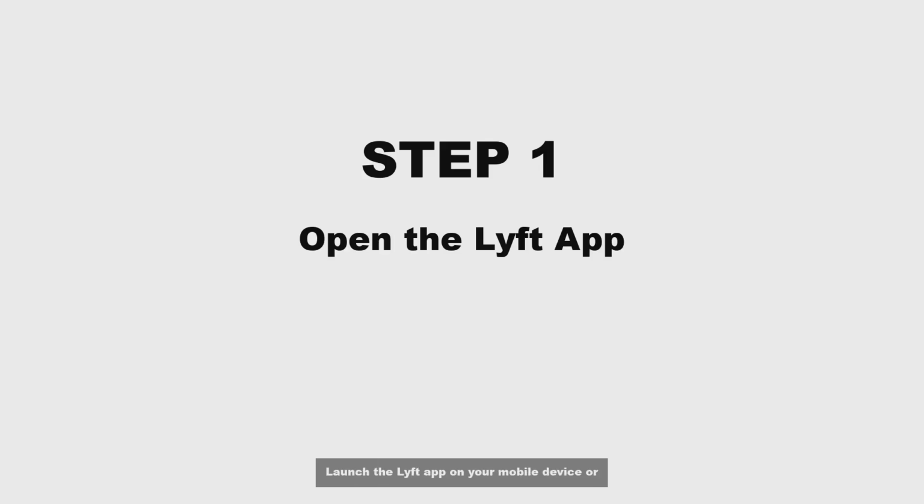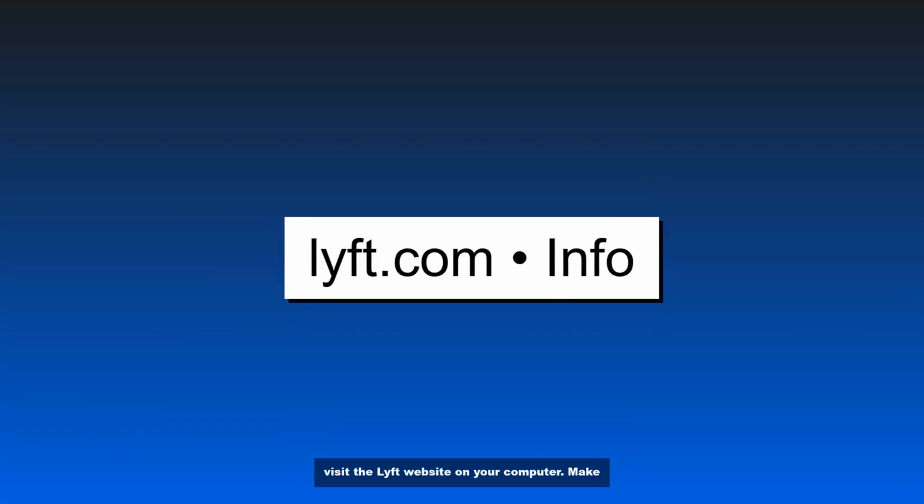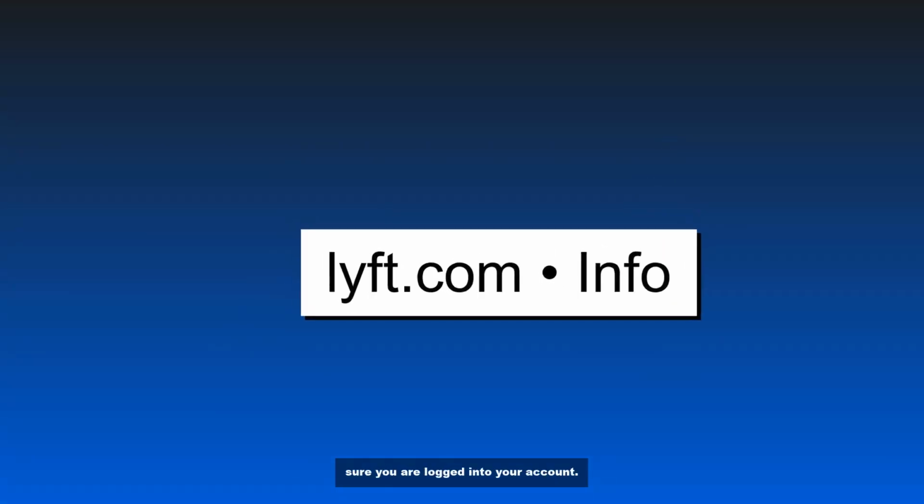If you want to download your account data from Lyft, follow these simple steps to ensure you get all your information securely. Step 1. Open the Lyft app. Launch the Lyft app on your mobile device or visit the Lyft website on your computer. Make sure you are logged into your account.